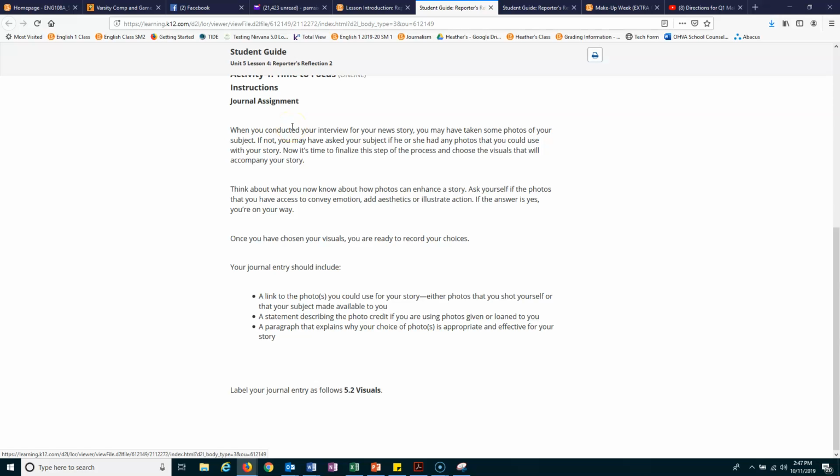So you're going to think about this simple news story that you wrote, and what you now know about how photos can enhance your story. You're going to ask yourself if the photos you have access to convey emotion, add aesthetic, or illustrate action.